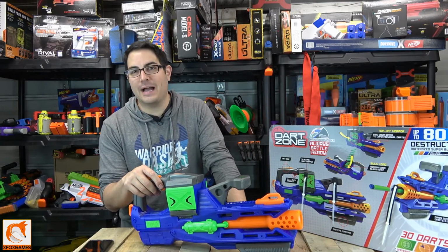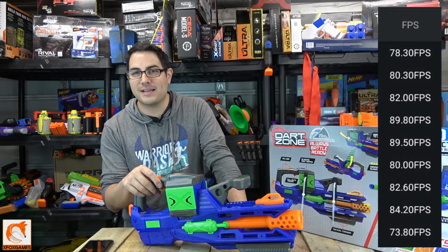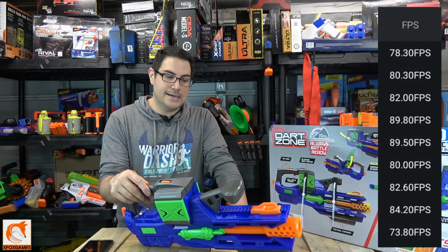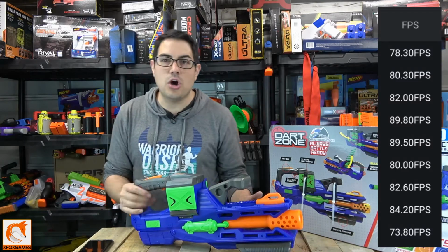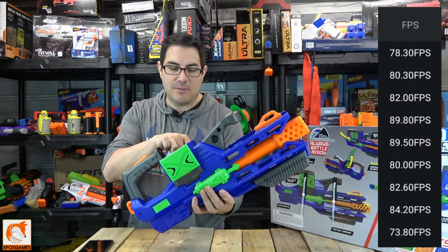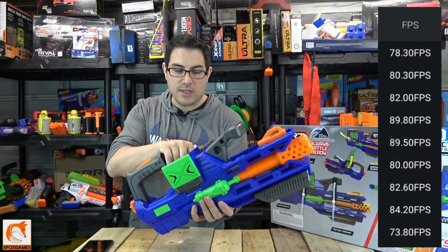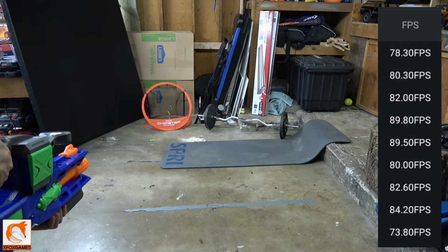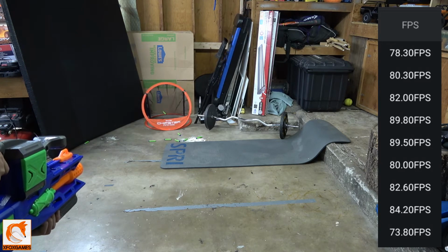Now, the big one, guys, is the speed, the FPS. So we were getting right around 85, 90s. You guys can see here all day long. We shot about 5 or 6 hoppers through this, about 200 shots, and it just shot great. No jamming from this thing. I was looking at this hopper going, okay, that's going to jam. That's got to jam. And it didn't jam on me once. Really, what happened is, a lot of times when I shoot this, I'm just like, oh, I'm out of darts already? So I shake it thinking I'm jammed, but there's no darts in it. So that's the only thing I ever noticed.